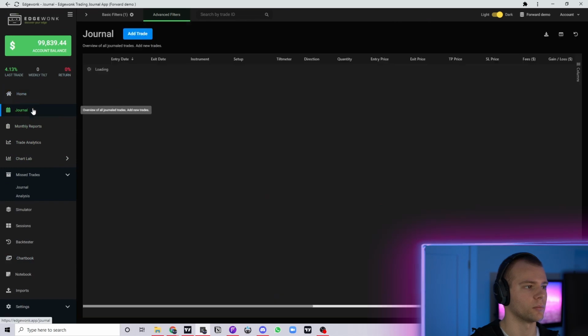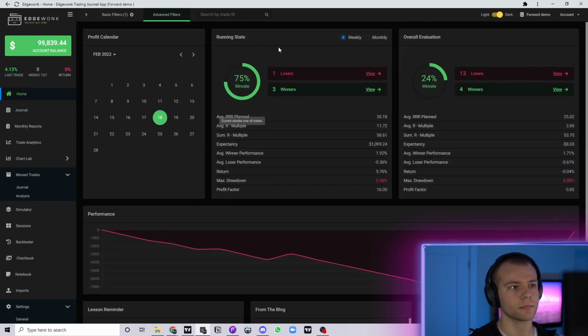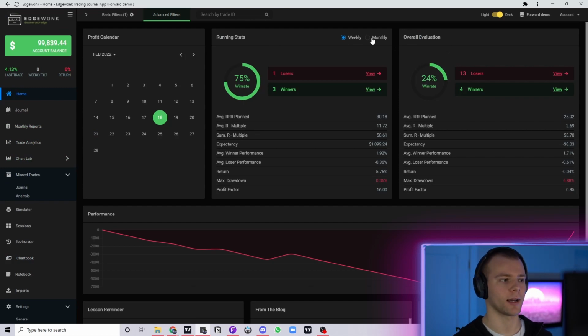And then obviously we have home last, which is cool because you can compare your running stats versus your overall stats. So you can look at the last week, the last month, aside from just using a session. If you decide to permanently do a session, let's say you found out that XYZ works really well, so you start applying that to your strategy moving forward, then you can look at your running stats of the last week, the last month since you applied it, and compare it to your overall evaluation, which is super helpful in seeing if you are making small improvements daily, weekly, monthly, versus, you know, you're in a period of drawdown or you're having a hard time. And then that is another indicator of if there's something you have to fix.